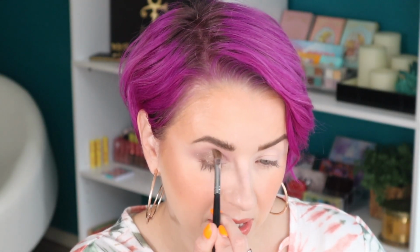Okay, so now let's go down to this shade right here. This shade is called Place Between, and I'm gonna start applying that on the middle and outer portion of the lid. I do want to start with my finger, but I'm gonna switch over to a brush. But look at that shade. That doesn't look like what I thought it was gonna look. Interesting. Feel a little bit of fallout. It's a nice shade. I'm gonna grab a brush, perfect this a bit.